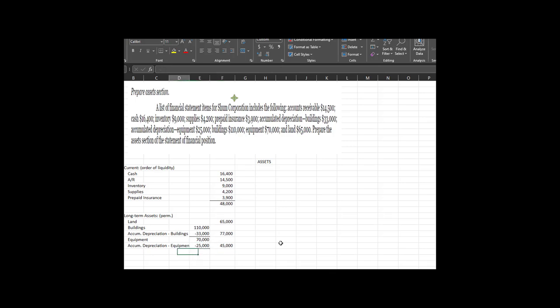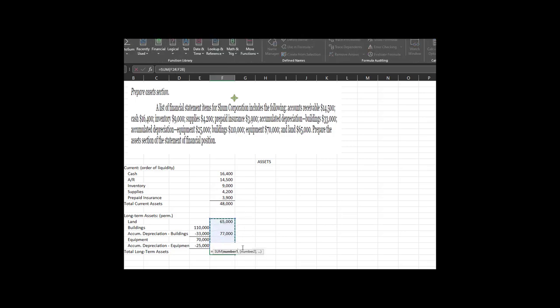All right. So now, if we wanna see what the total of our long-term assets is going to be, we can do the same thing. Sorry, I should have maybe put it up here. Total current assets. I would probably just move it back a little, boom, like that. Total long-term assets. And I would put a little subtotal here and here, and I would add up all of these, fabulous. And I have long-term assets of 187.